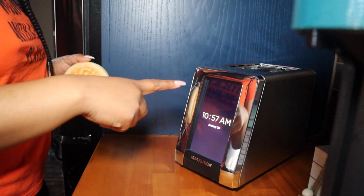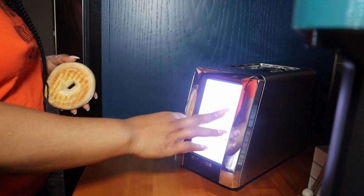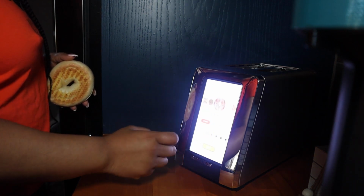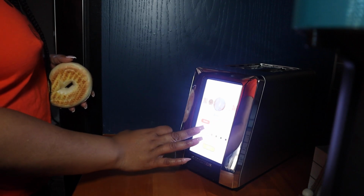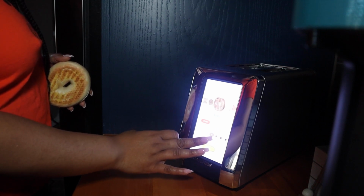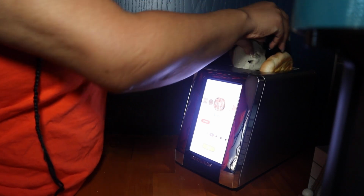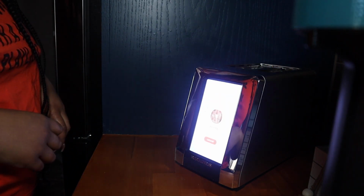So here's the view of the toaster. It gives you the time and date. That's just touch screen. I hit the bagel because that's what I want, but you have the option for waffle, toast, pastry, fresh, frozen, or reheat. I like mine on 3, lightly toasted, but not too much. I might do a little 4 today. Hit that start button. And boom.